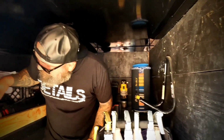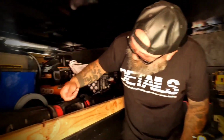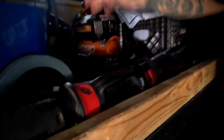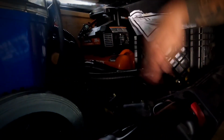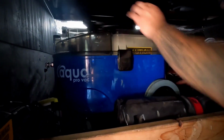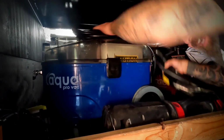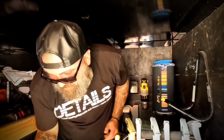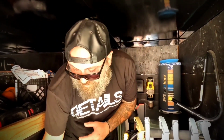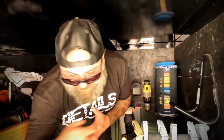We also moved his UV light to this side, not often used, and we also put the hose for his extractor up here with the extractor, so he's not having to grab it out of two areas. So when he grabs the extractor, he's able to grab the hose at the same time, climb out, he's good to go. If there's anything else he needs for detail, he can always throw it on the bottom of the cart, whether it's his dryer, extractor, whatever it is, put it on the cart and roll it out.